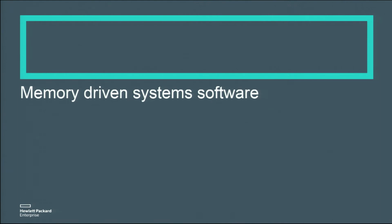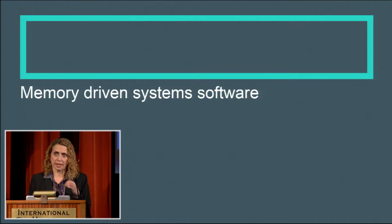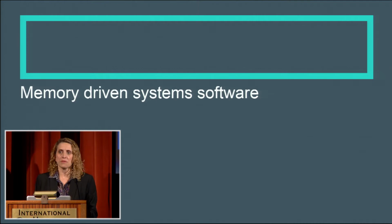All right, so first up. In the software space, we've been trying to approach this in two different themes. One is an evolutionary approach that would preserve familiar APIs and allow users to more easily bring their applications onto this kind of machine environment. There's also the thrust of, let's just rethink everything. Let's throw out the traditional APIs and see what would happen if we really tried to work from scratch. And so we'll see elements of one or either of those approaches in the work that I'm going to describe.